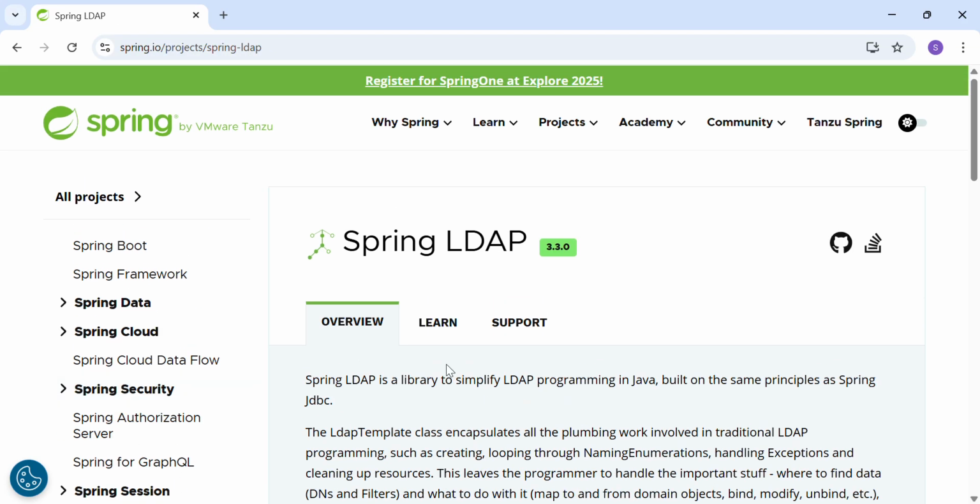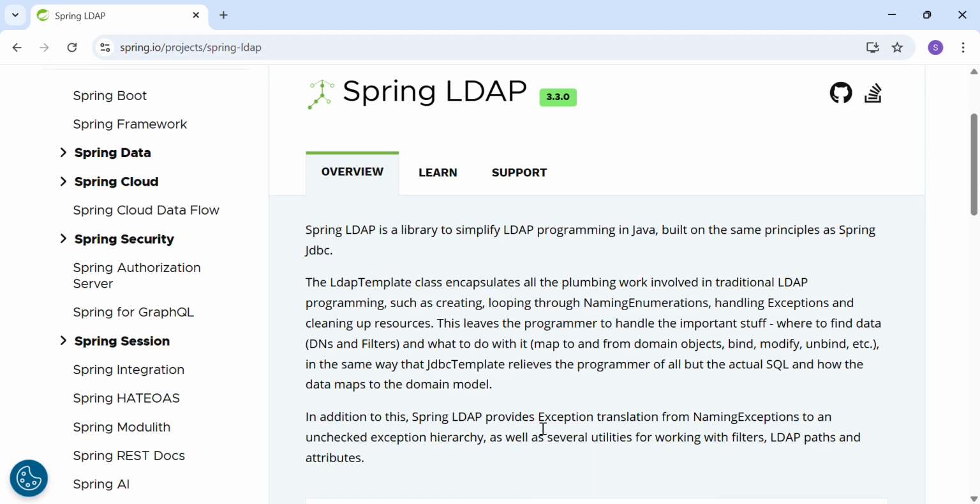Another module is Spring LDAP. Spring LDAP is a library to simplify LDAP programming in Java, built on the same principles as Spring JDBC. The LDAP template class encapsulates all the plumbing work involved in traditional LDAP programming, such as creating, looping through naming enumerations, handling exceptions, and cleaning up resources.